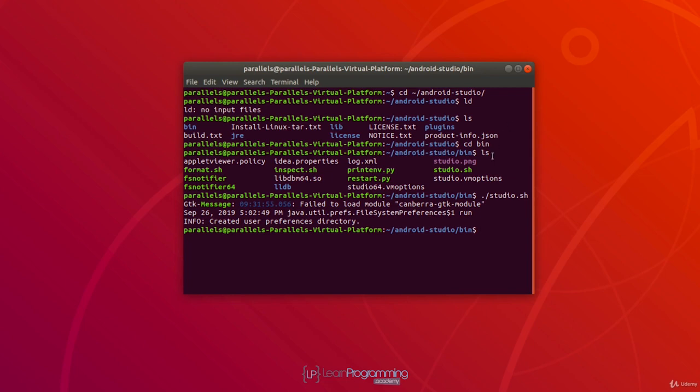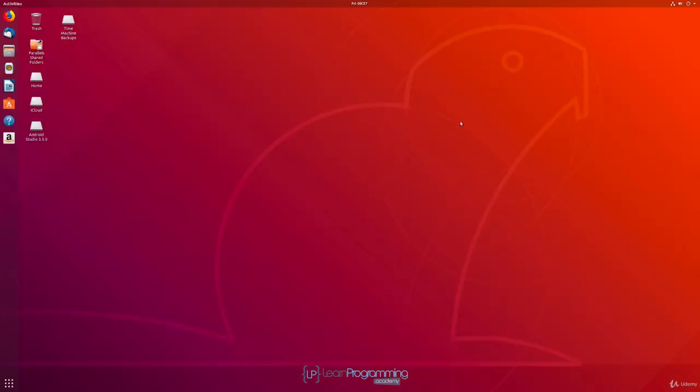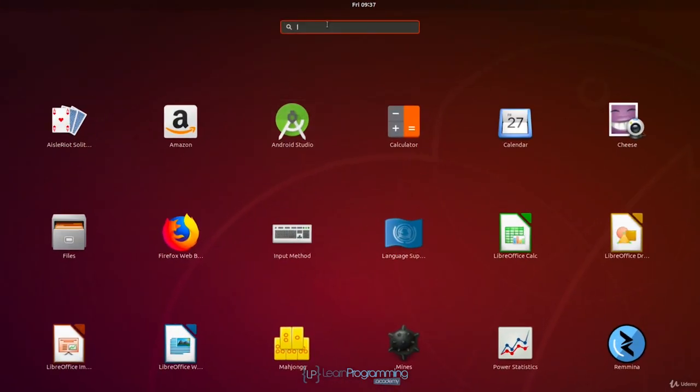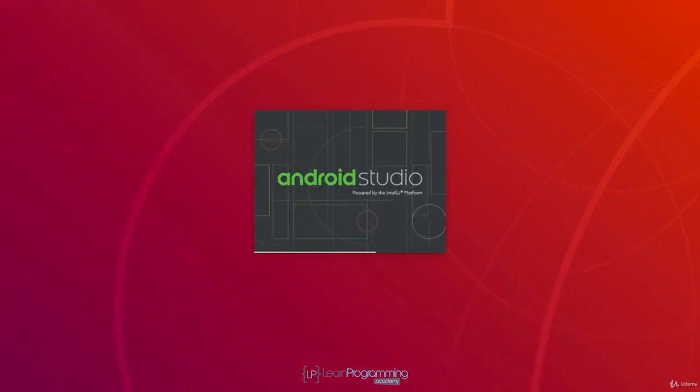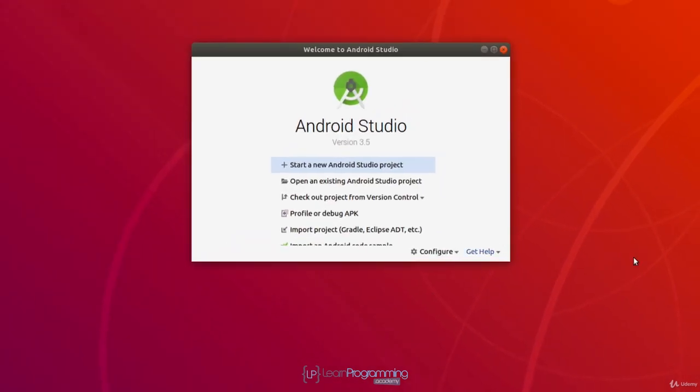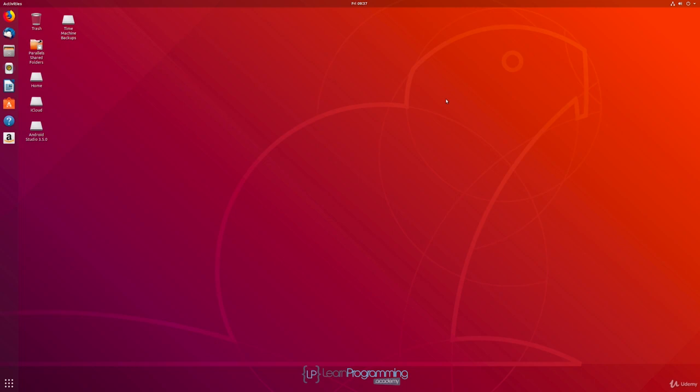At this point, we can now exit Android Studio, so I'm going to close that down. I'm also now going to exit the terminal window. And just to confirm that it's working, let's see if we can start the Android Studio. You can see there's a desktop entry there. I'm just going to click on that now. We should see that Android Studio will start for us. And you can see that we're good to go and Android Studio is working successfully on our Linux platform. Alright, so that's Android Studio installed.